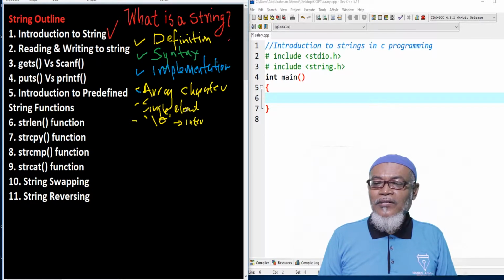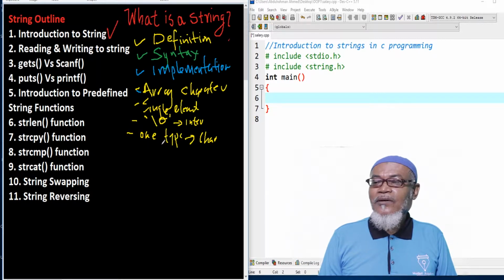A string also takes only one type of data, and that data type must be character. We cannot take any other data type. So that is what a string is.